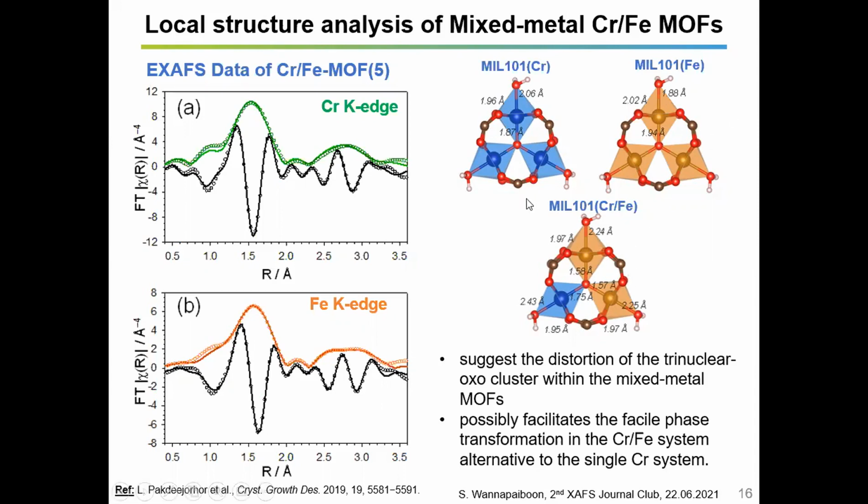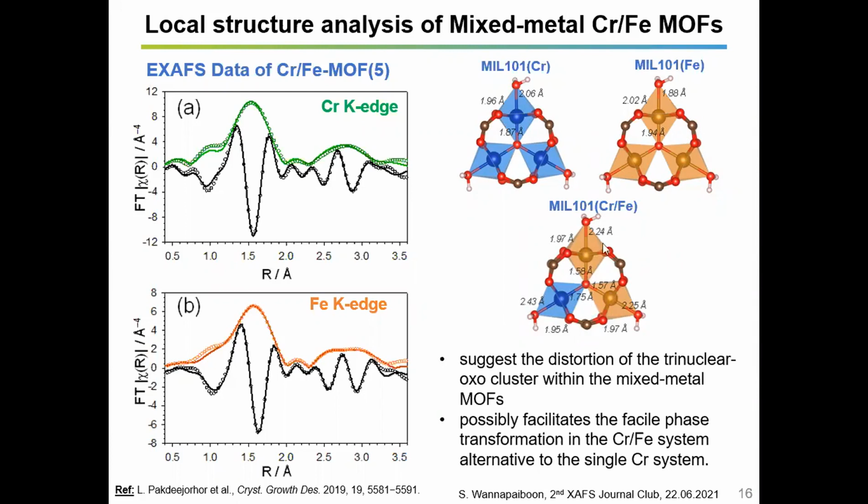in this slide. So you can see that if only using pure metals as the metal node, we get basically the same distance between the bridging oxygen and the 3 metals inside of the clusters. But if we change to the case of the mix, we get a distortion of the distance, in that both of them get smaller in distance because of the shrinkage in the case of forming the mixed metal clusters.